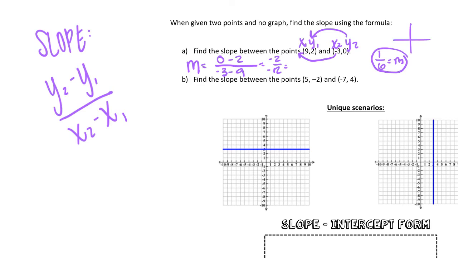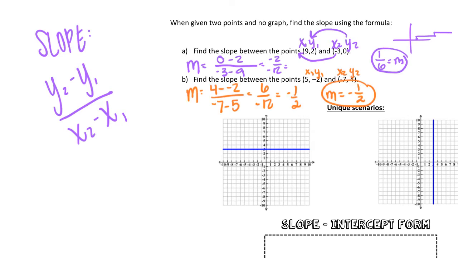Meaning, if we went from point to point on this line, we go up 1 over 6, up 1 over 6. Try the one beneath it using the slope formula. Label your points, x1, y1, and x2, y2. It is necessary that you put the change in your y's up top. So this is the difference in my y's over the difference in my x's. Got 6 over negative 12, which simplifies to negative 1/2. Always make sure you simplify that fraction.